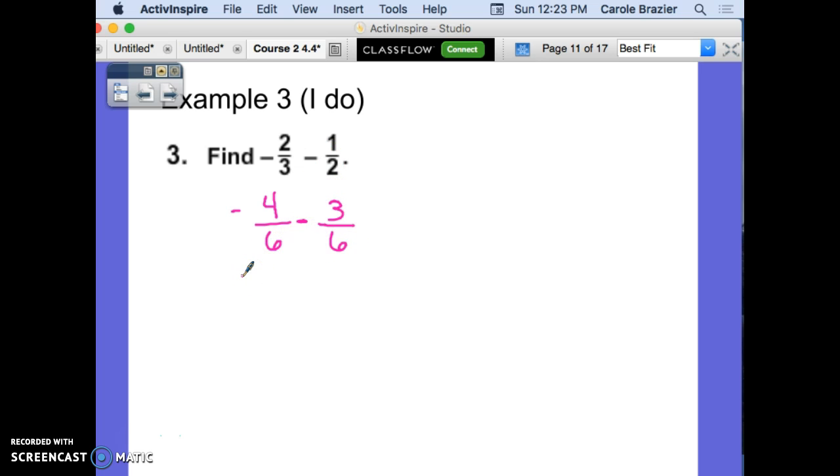We have to go back to the integer rule, and we have to keep change since it's subtraction and we're working with negative numbers. So a negative plus a negative becomes further into the negatives. Negative 4 plus negative 3 becomes negative 7. My denominator stays the same, over 6. And then the same rules apply. 6 goes into 7 one time, but because my negative is bigger, it becomes a negative. I'm left with 1/6, and that becomes my final answer.